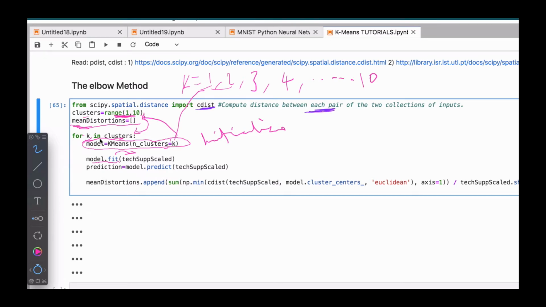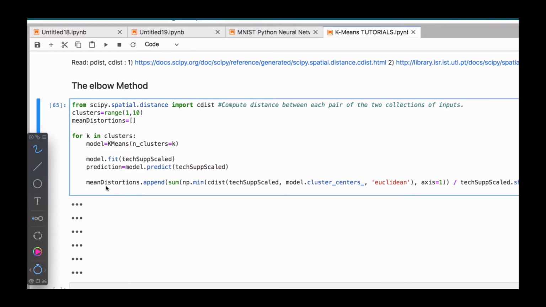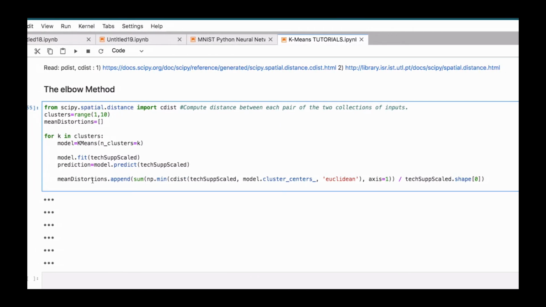Then after that we have our model, right? We can now use our model to learn from the data. In this case we only have the test scaled data over here, so we're just using that without dividing it into training or testing, okay? Then after that we can make some predictions. Now let's see what we have down here. Let me clear the screen and then do this. Let's see what we have over here.